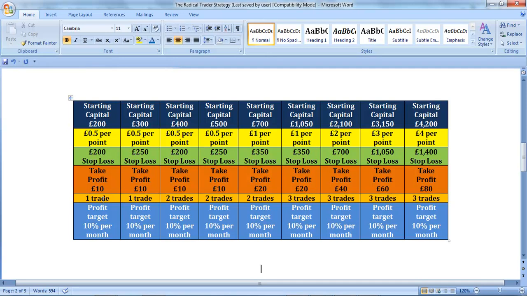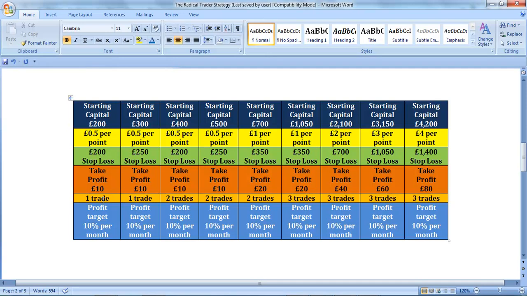You might say 10 pounds is nothing, but remember, we are in it for a whole month. So even if on a day you are getting 10, it's a lot of money. You've reached your 10% a month. Come the next month, we add all your winnings onto your capital balance, and then we start with that one also. So that is the power of compounding, the strategy.